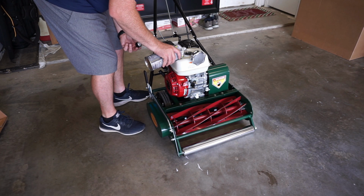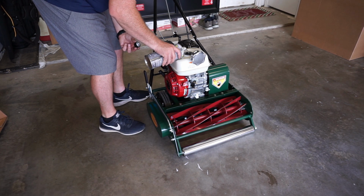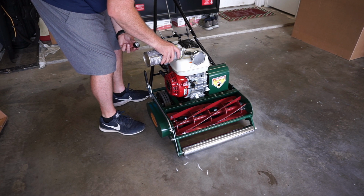I've got to find an ethanol-free gas station near me because I don't want to keep buying these little cans.